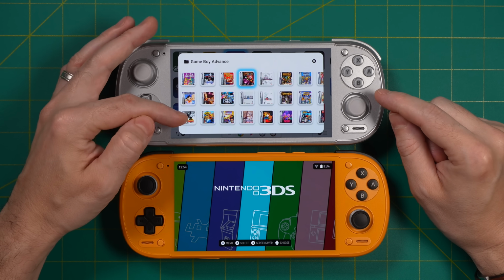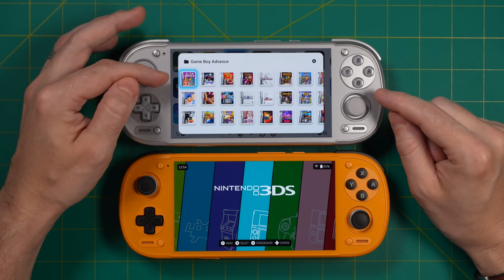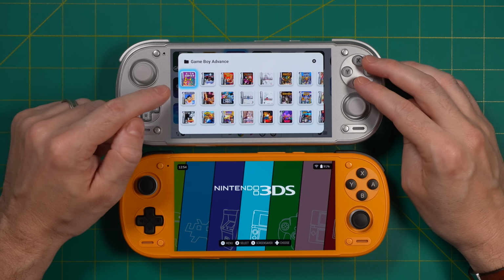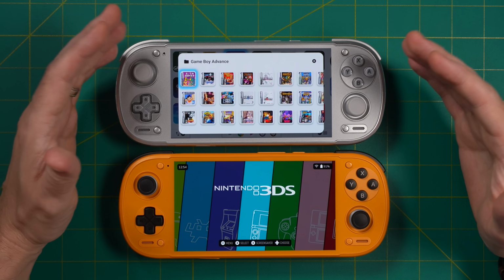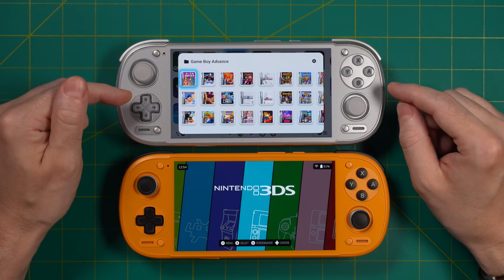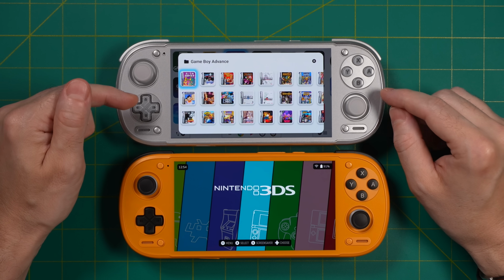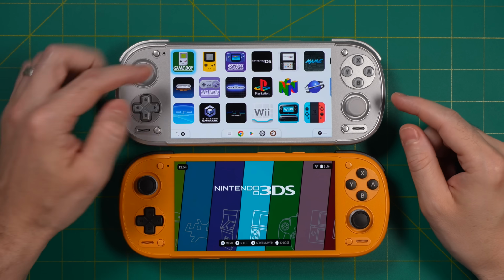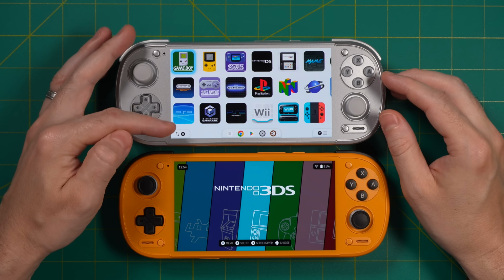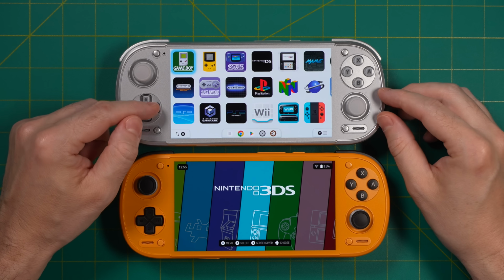When it comes to scraping the data, you can either grab it from screenscraper.fr, which is the same thing Emulation Station uses, or you can use SteamGridDB, which allows you to pull up different artwork, which I think is kind of neat and makes it a little bit more unique. There are other apps like Beacon and Console Launcher that allow you to use that as well. You can also set this up so that you can have individual games on the front window as opposed to just systems in general. I'll show you how all that works later in this video.